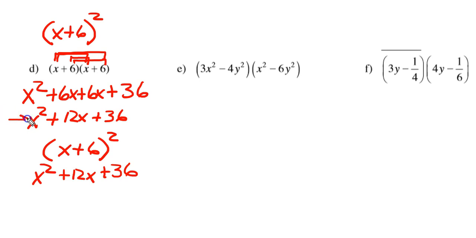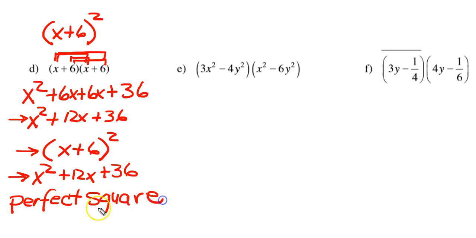Now, these, when we square a binomial, have a special name. This is called a perfect square. And write this down. Perfect square trinomial. So when you square a binomial, you get a perfect square trinomial. And you might say, well, what's the significance of that? Well, if you recognize that something is a perfect square trinomial, it will factor into a binomial square, in a sense, into this.